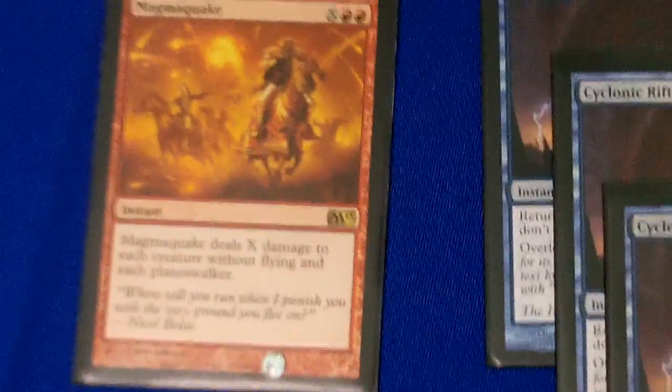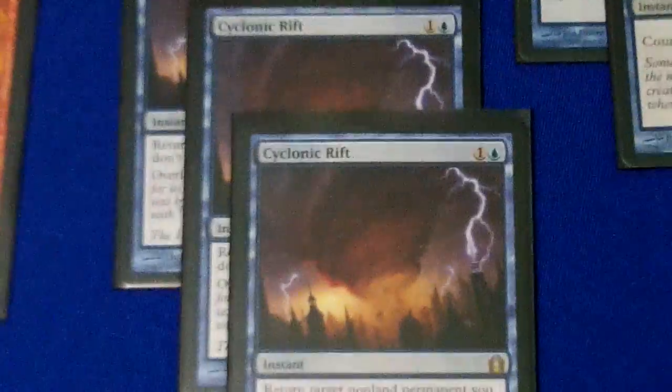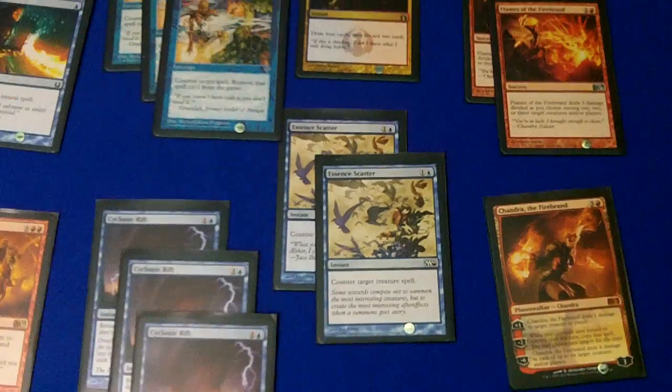Okay. Magma Quake's also really good against Esper, because they play a lot of Planeswalkers. Okay. Cyclone Rift is for the token matchup. For sure. It's just a really good card in general. Yep. Two more Essence Scatters for the creature decks.